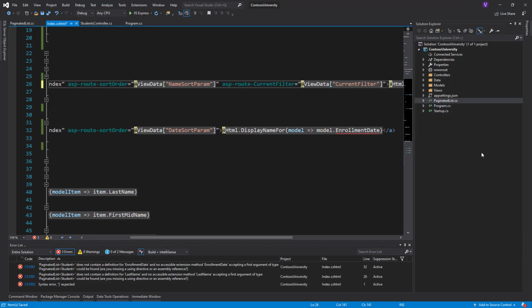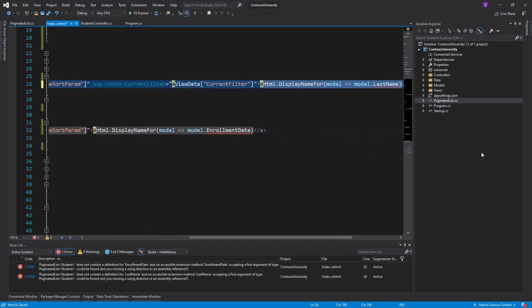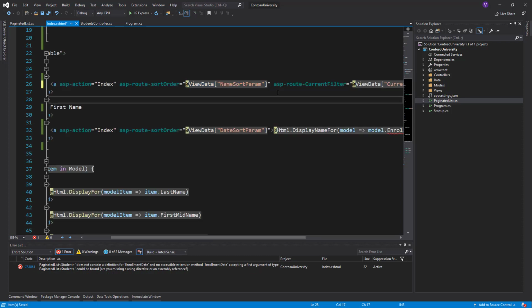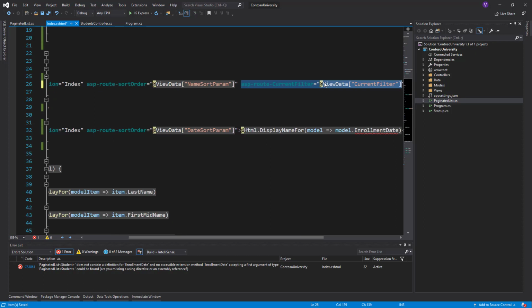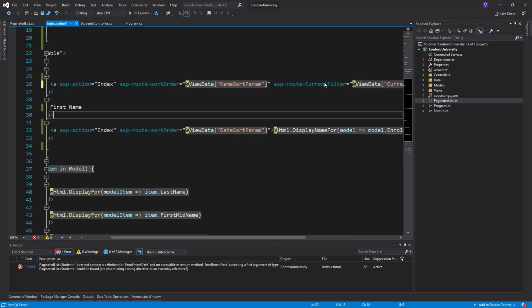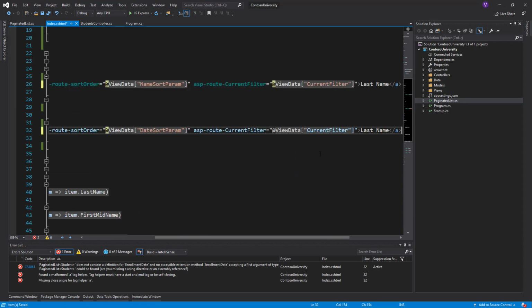And we write here last name. Yeah. Let's try the same part here. Simply like this, then delete sort param like this.